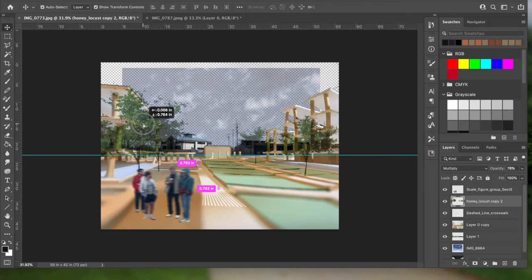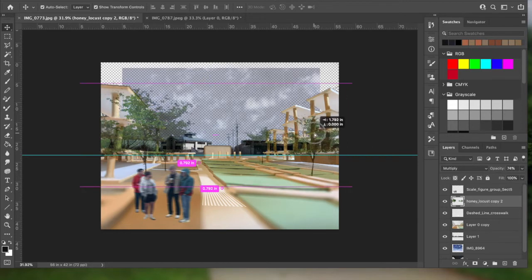As you can see, you can see the objects right through them. That's an option for you as well. You can change their opacity down, and so the trees are not as dominant as they would have been had we kept their object properties entirely intact. You can apply that same logic to people and other scale figures as well.